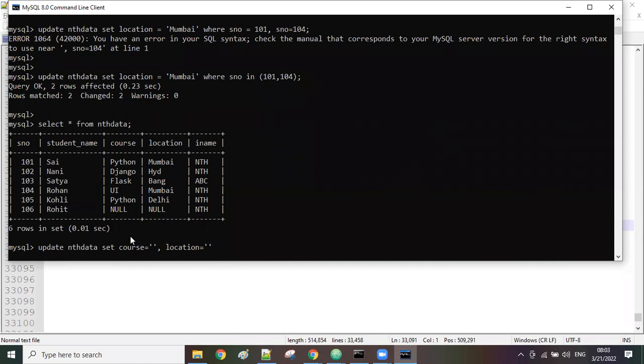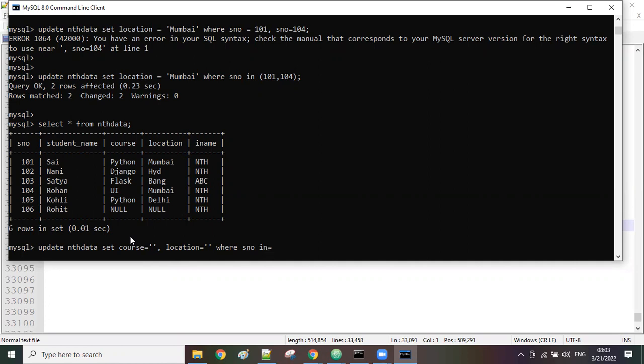Okay, but what do I want now? WHERE SNO, do I use equal or IN? Either is possible.